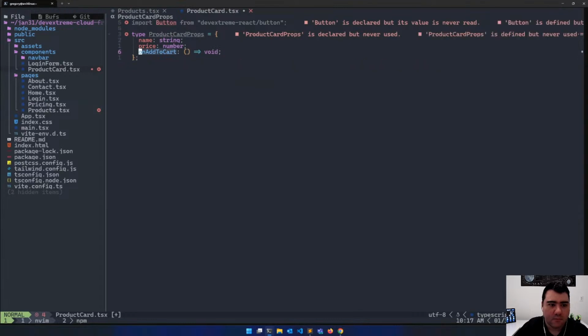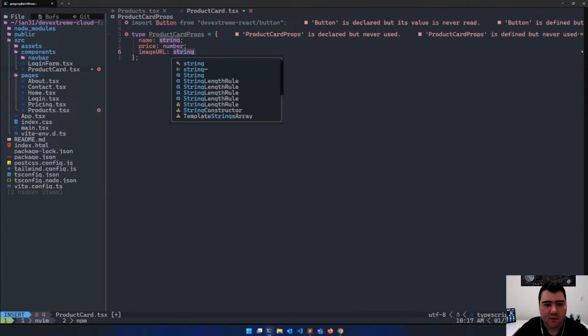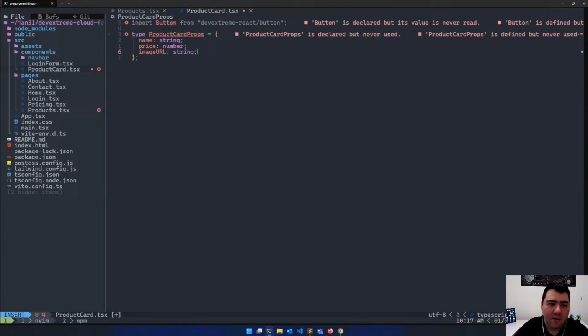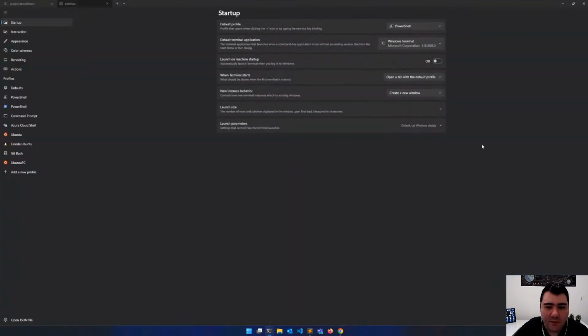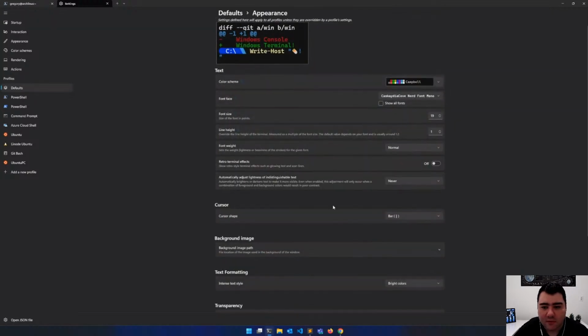Oh yeah, you were running in TypeScript. Yeah. And so it's going to have a name, a price, which is a number, and an image URL, which is a string. And it looks like that font change kind of messed something up, so I'll fix that right now.